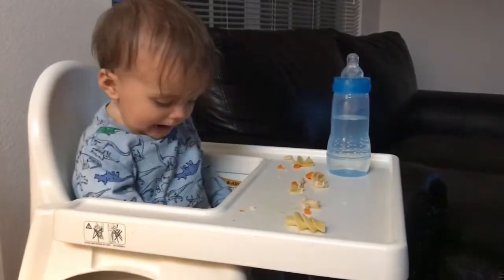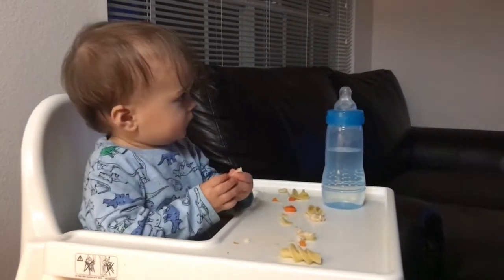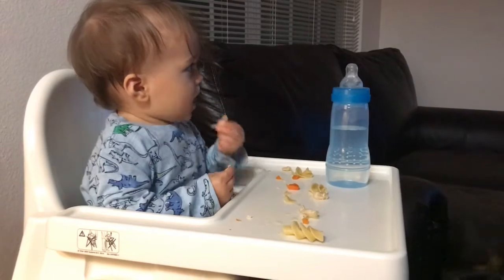There's Olsen's. And then I'm just putting his on his tray and letting him pick through it. He loves to feed himself. I really hope the chicken noodle soup helps him feel better. I think it's like 6:30 right now, and I'm gonna start getting him ready for bed as soon as we're done eating.